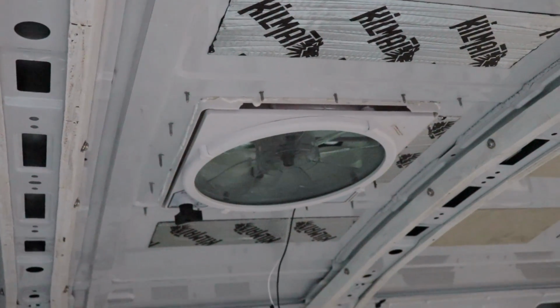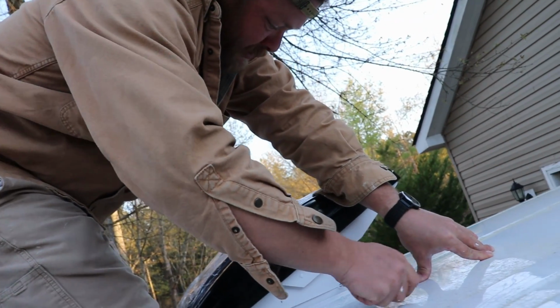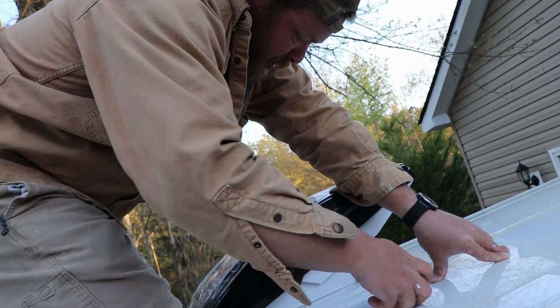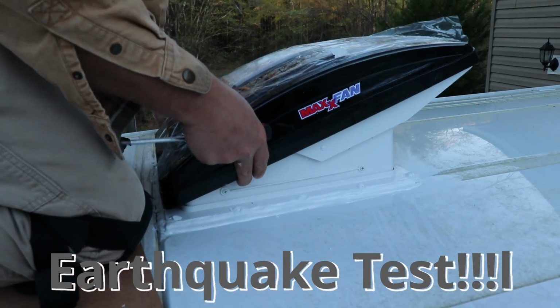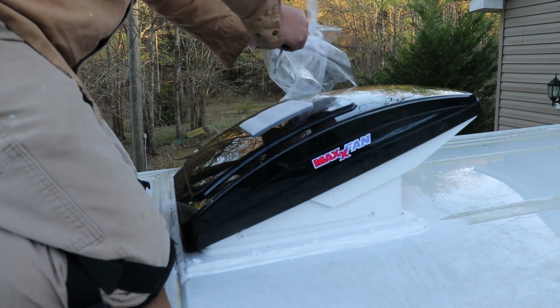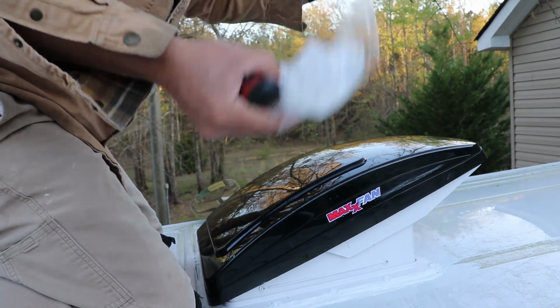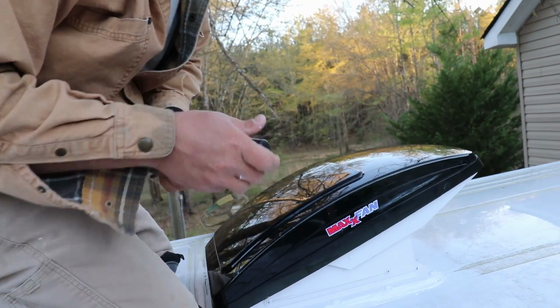Like a glove. Heki, MaxxAir fan install.